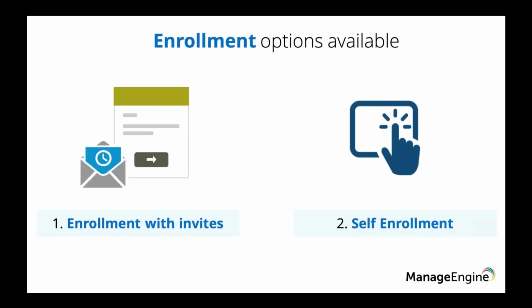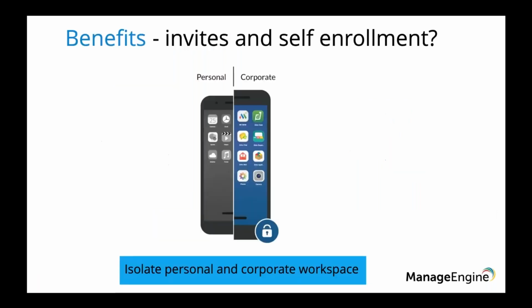So let's see how you can enroll your devices that are already in use. This is a scenario that you would see in a BYOD environment. So you have a corporate company like Zilka, and all of the employees over here are allowed to bring their mobile devices to work. So in that case, you would like to enroll these devices as they are already in use. And the enrollment options that are available in this scenario are enrollment with invites and self-enrollment.